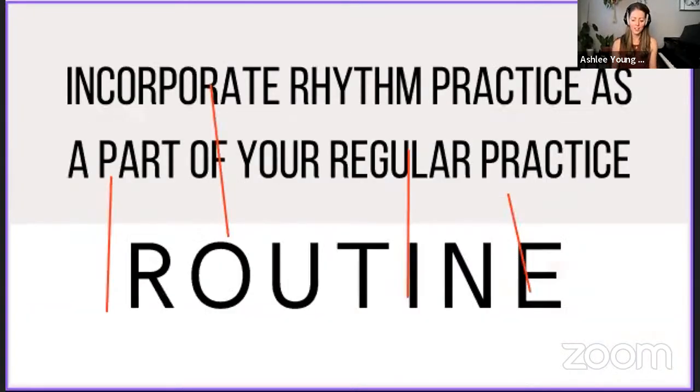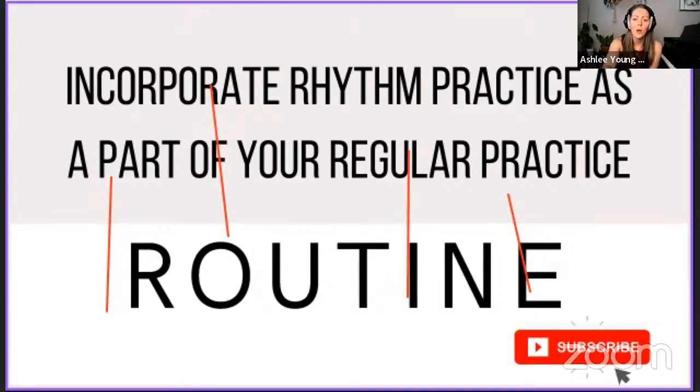Okay, we're going to go on and we're going to talk a little bit about, oops, I'm going to delete my red lines. We're going to talk a little bit about how to incorporate rhythm practice as a part of your regular practice routine. So I've already given you, right at the beginning, we dove in and we talked about some ways that you can really get comfortable with the metronome. And so doing that for 2 to 5 minutes in your practice routine, either at the piano or incorporating that into different parts of your day.